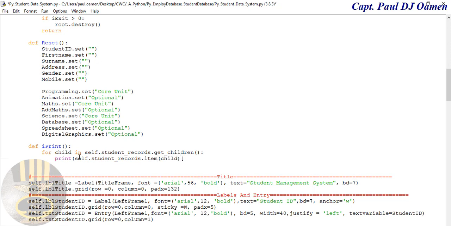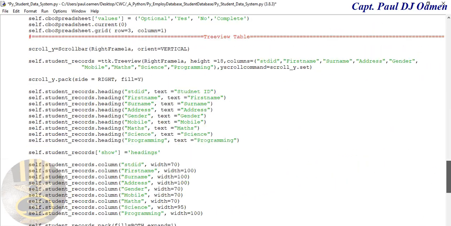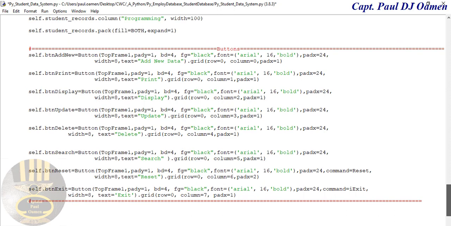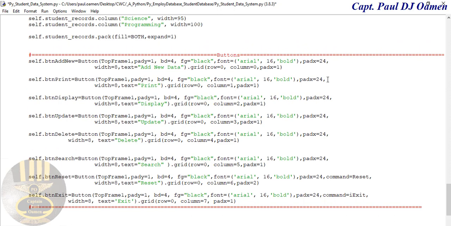That will be for all anyway. There we go. Okay, let's call this function inside the print button, or on the print button. Where is it? Right there. So come up here and just enter command equals print. There we go. So we've taken care of the print.